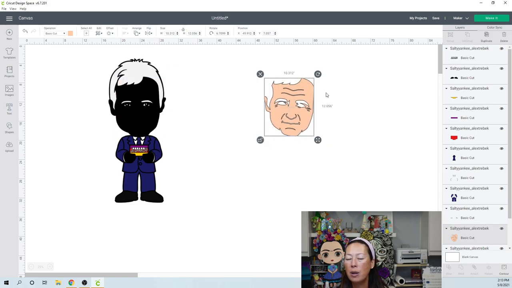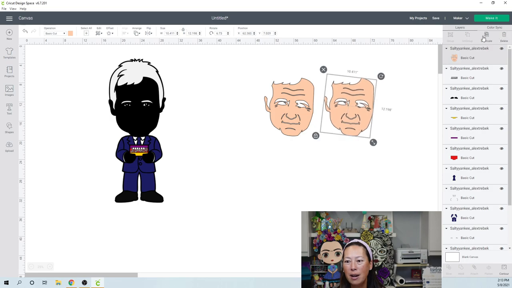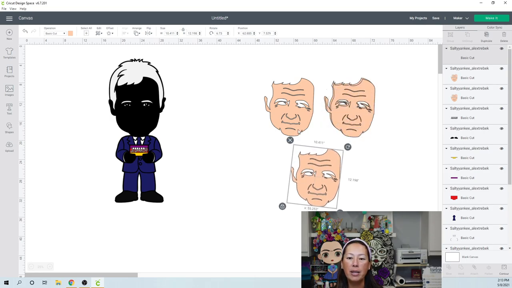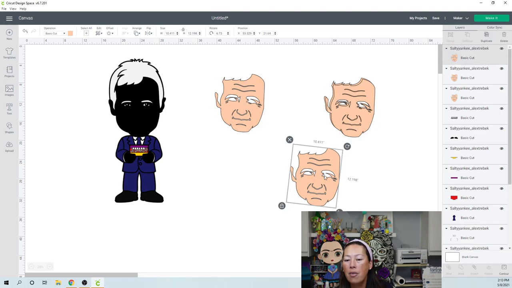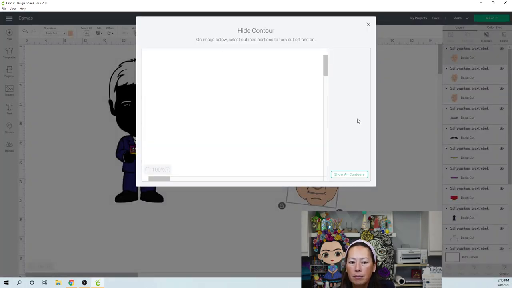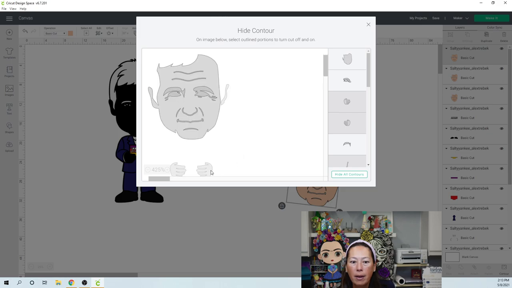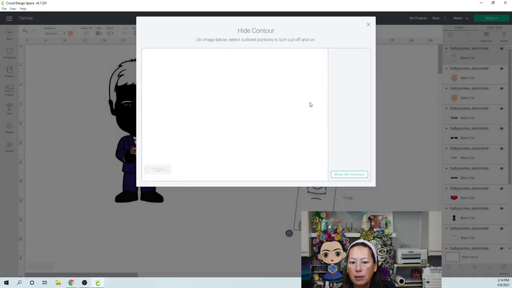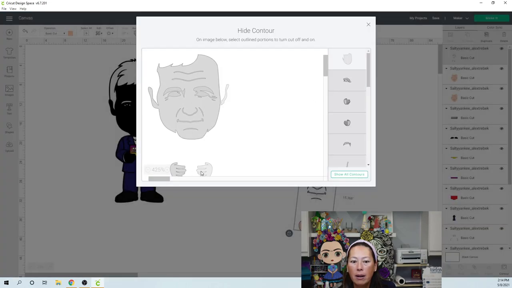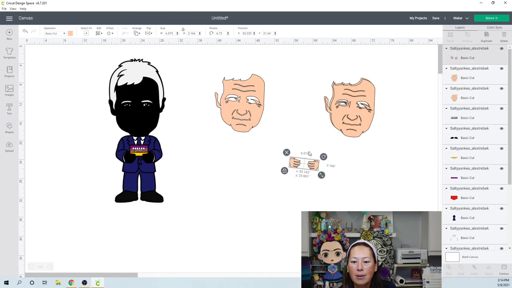So we're good there. Let's duplicate this for the ear, because we're going to contour the ear, and then duplicate this for the hands. We're going to use contour because we've already contoured out the face here. On this one, let's click contour. Oops, what happened here? I want the hands, and I don't want the face. Hold on, contour. Let me just hide all for a second. I want the hands, not the face. There we go. So here are my little hands.